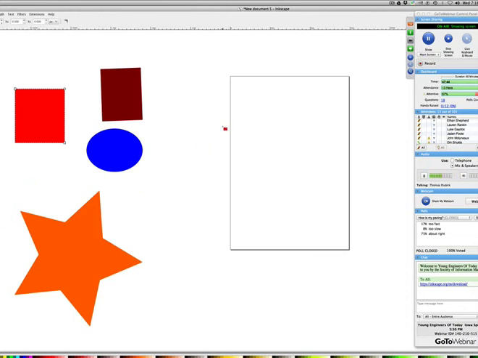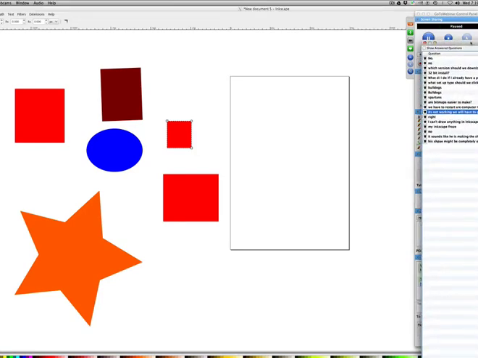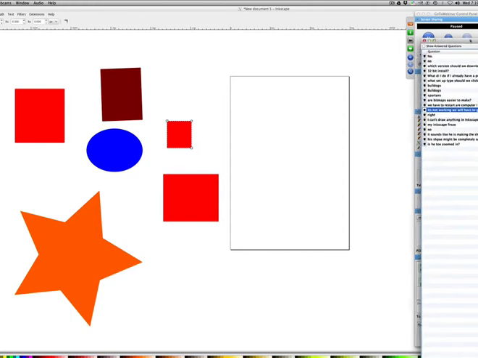Does your pointer do what mine does to go to a red like this? Yeah, it does. And if you click and hold it, don't just click once, click and hold it and drag it out. What does it do? It just gives me the empty box. Okay, I have no idea. That was a great sound. That's why. Try zooming out.